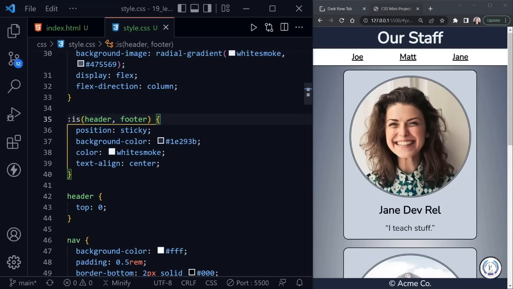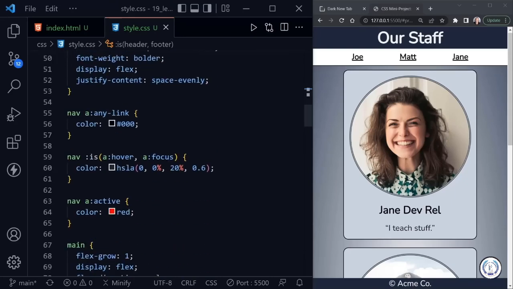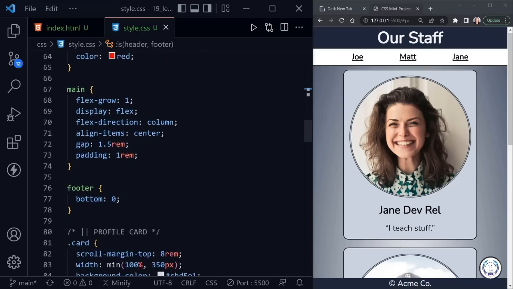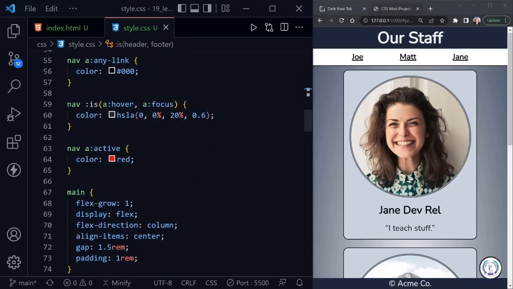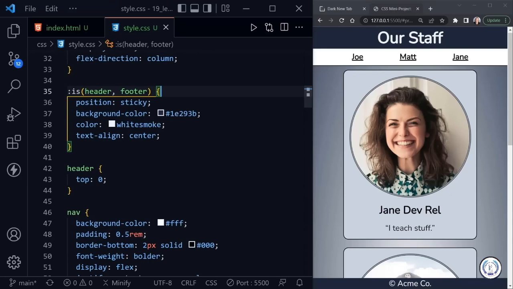Right now, this will be the same as what we had before, but we've just added this extra code. But notice when I mouse over here in Visual Studio Code, we get the selector specificity and it is displayed. It's 001. So it's not high specificity. We could override it. Just in this header area here, we could overwrite what's on the header, or we have a footer area down here just a little bit lower, and we could put something there and it would overwrite what we have in here.